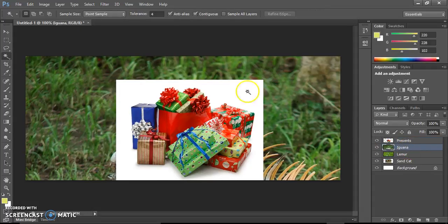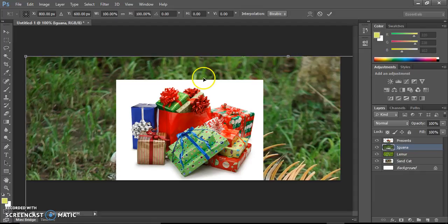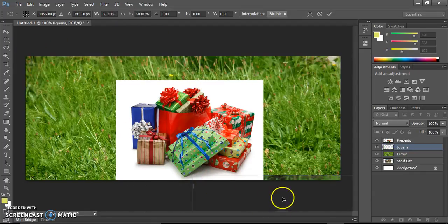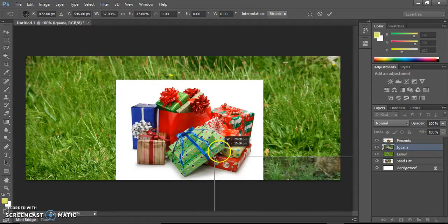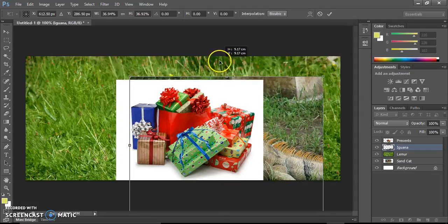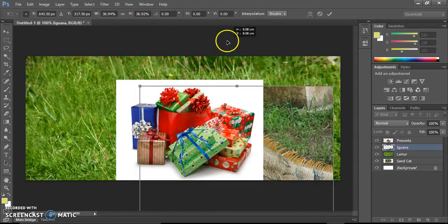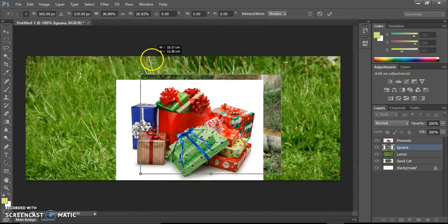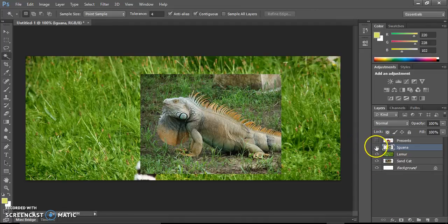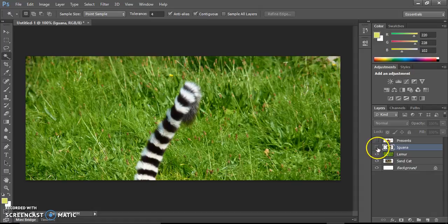And then I can go into my Iguana layer, control T to transform, hold down my shift key to keep the size, and I can do this repeatedly like this, dragging it back, and I think I'm just going to make that a little bit smaller there, and then enter to accept. I can turn these off as I go, like that.